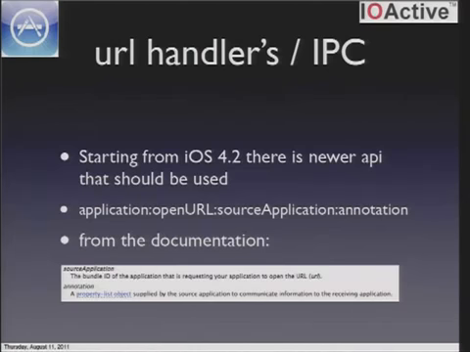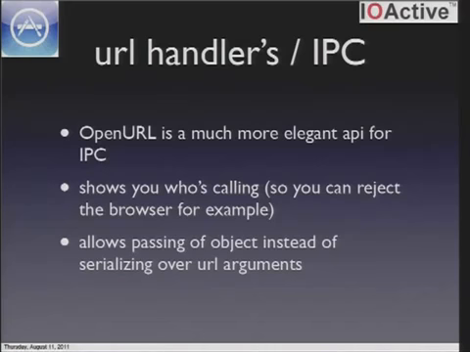So it's actually a lot better, and if you're developing iOS apps, and you want to be using URLs for IPC, you should be using openURL and not handleOpenURL. Because the great thing is you get a source application, so you can build a whitelist or blacklist of apps that you want to talk to and that you don't want to talk to. So now if you implement openURL, you can say, oh, you're coming from the browser? There's no way I'm taking your data. So obviously openURL is a much, much better API, more elegantly designed. It's easier to use. You don't have to serialize all of this crap. And there's an application ID, so you can build whitelists or blacklists. If you're doing iOS apps, I'd recommend using this one.